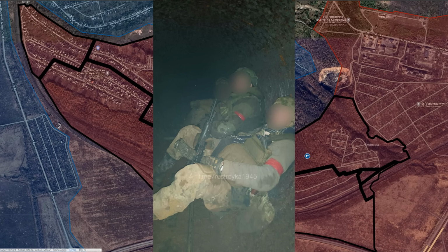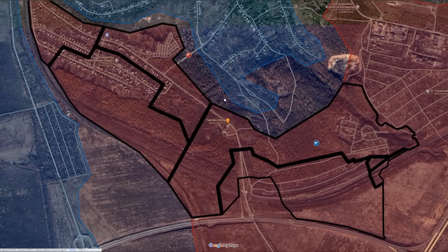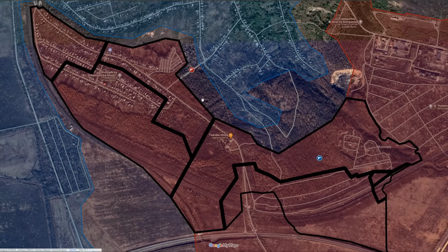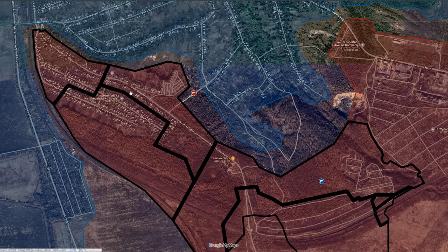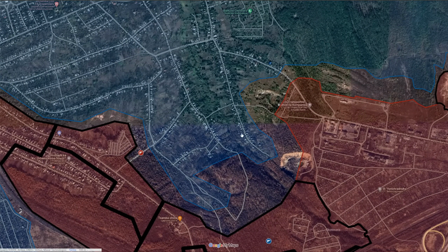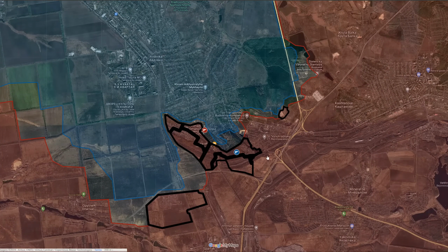We also have this photo here which shows Russian soldiers within the pipe, and as we can see they were sitting there for a long time. They were operating within it, they were checking it out, making sure they know where it was. They likely also measured exactly where it was going and how long it was to know exactly where they're going to get out of it, and as such we saw them get out at the perfect area, which allowed them to capture Tartohota and subsequently the residential area to the northwest of that. And with this they are also focusing now on the central part of southern Avdiivka, which is the final parts of the high ground here to the south of Avdiivka.